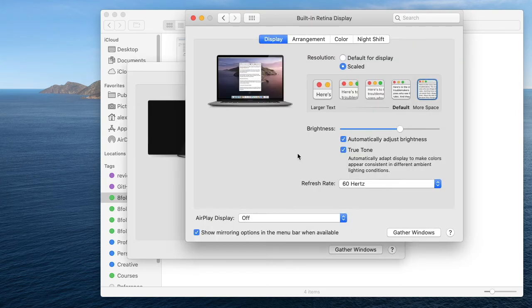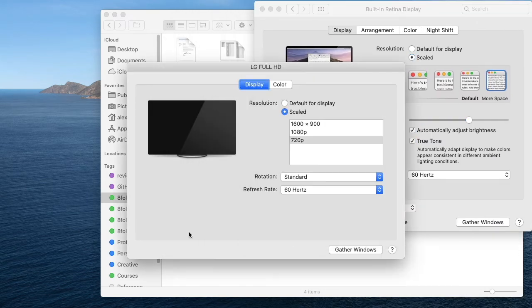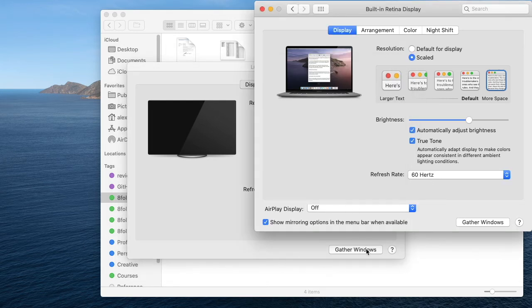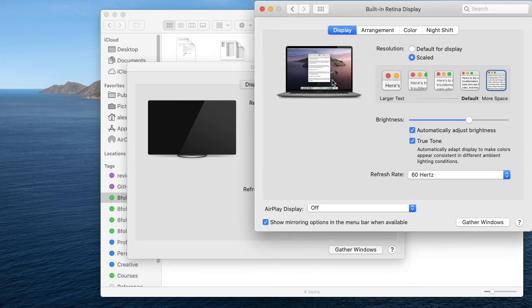So displays, if you have multiple monitors, basically this is for the laptop, and then this is for the display that we're working on. You can see that I force it back down to 720. And that's just because that's what the output resolution is going to be. And I want to be interacting with what you're going to be seeing. And it gives us a larger font. But meanwhile, on the actual laptop itself, you can see where it says underneath the laptop, this looks like 2048 by 1280. And that's usually what I use.